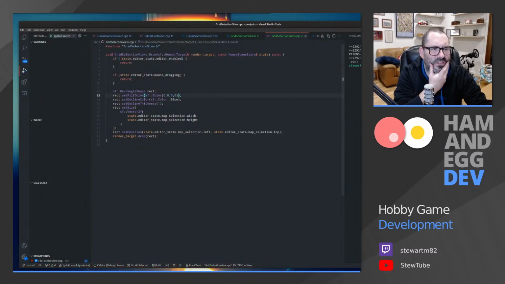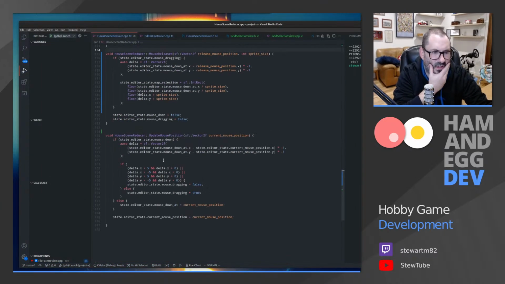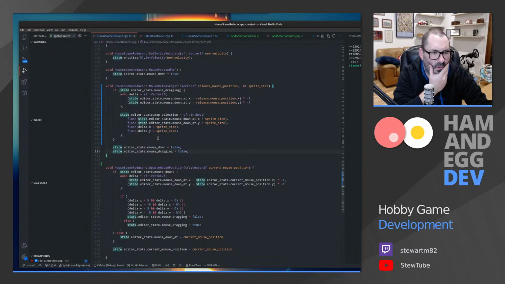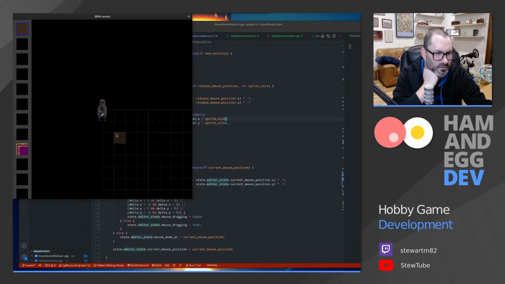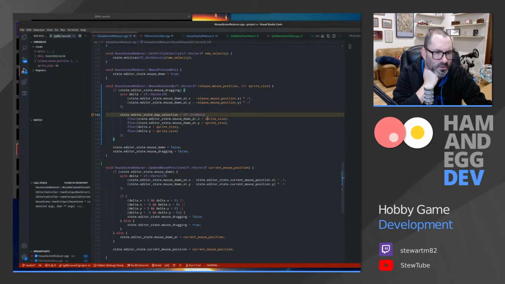Okay, so the division is not right. Division is definitely not right. Alright, so the sprite size is 64.